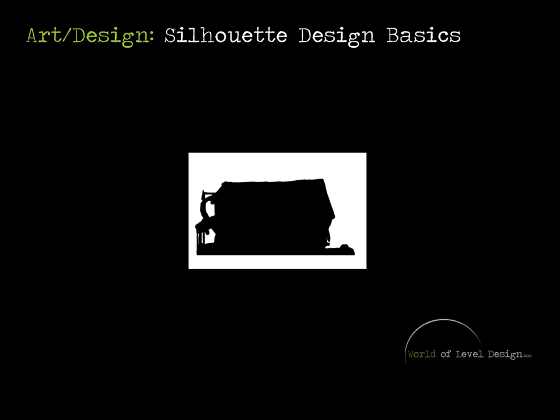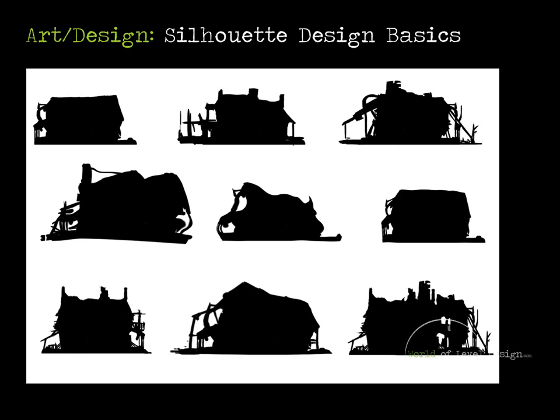So this is what we start with, and then we duplicate this 9 times, and then we begin to explore each silhouette, and we begin to use various different silhouette design methods to start creating and designing the form, playing with shapes, and just trying to change the shape of each silhouette so it's more visually appealing to us.